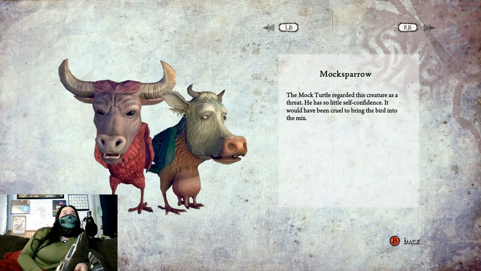Mock Sparrow. The Mock Turtle regarded this creature as a threat. He has so little self-confidence. It would have been cruel to bring the bird into the mix.